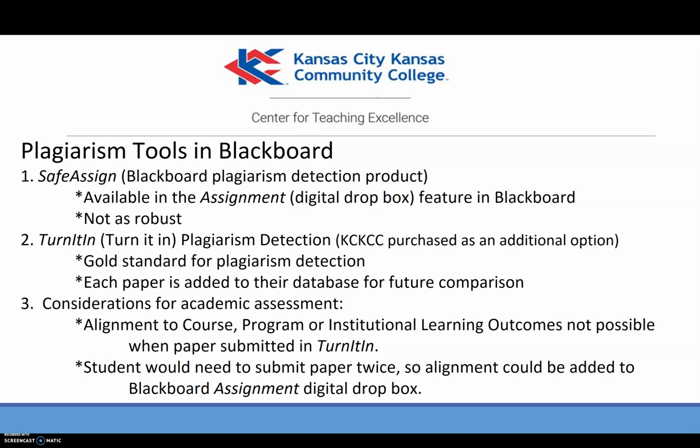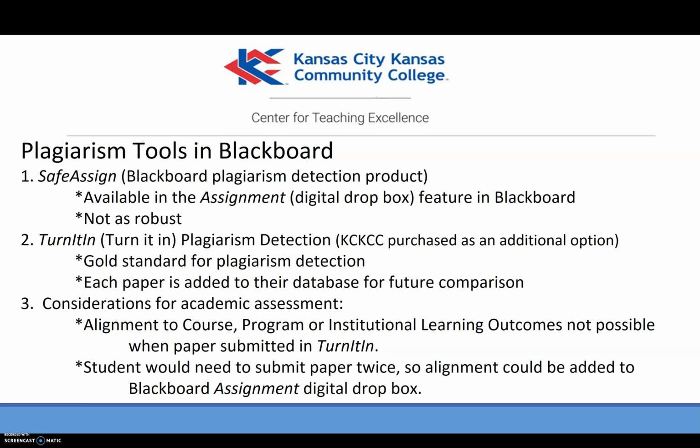The reason that isn't possible is because TurnItIn is an external vendor that's kind of plugged into Blackboard, and it's not integrated with the Blackboard Outcomes Assessment module. So if you do want to use this paper assignment for assessment, then the students are going to have to submit it twice. Once in a TurnItIn Dropbox for plagiarism detection, and then once in an assignment feature Dropbox in Blackboard. And it's in that assignment digital Dropbox that assessment alignments can be added.